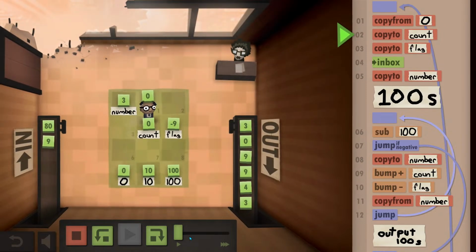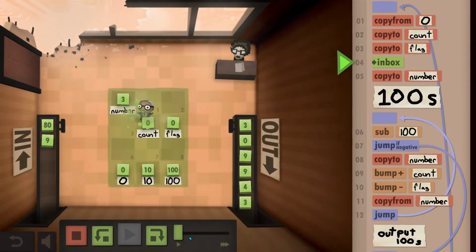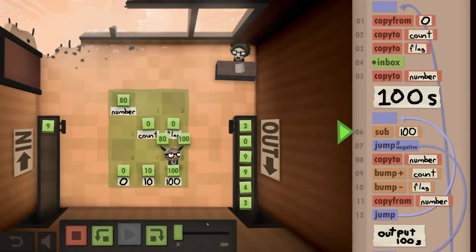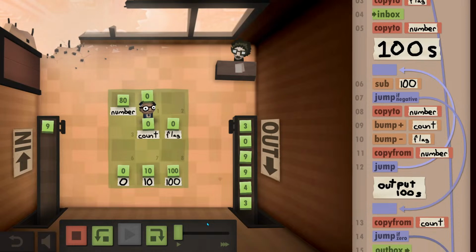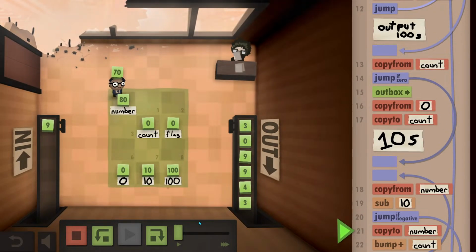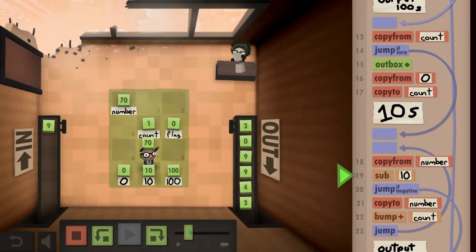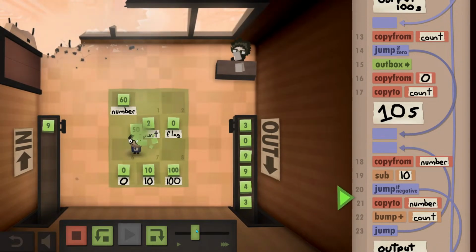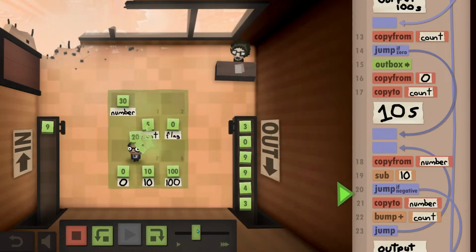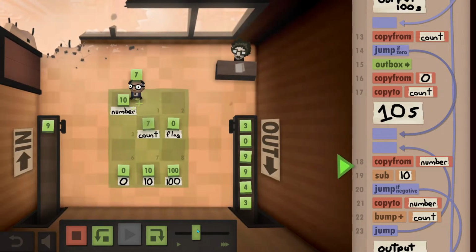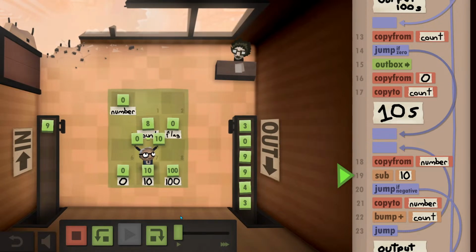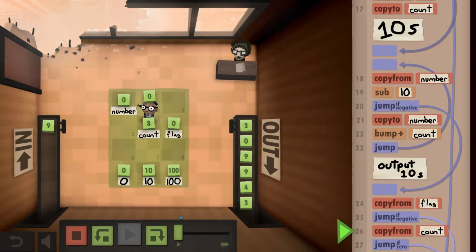Okay, reset the count and the flag. Grab the 80. There are no hundreds. There are some number of tens. Okay, that's a negative number.